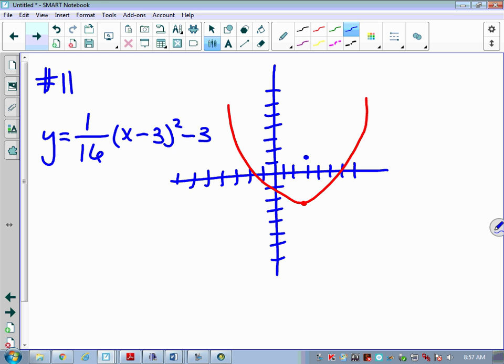Okay, so the next part is the directrix. Now, is the directrix going to be horizontal or vertical? Horizontal, okay? And it's going to be the same distance in the opposite direction from the vertex that the focus is from the vertex. So this was 4 up, so I'm going to go 4 down. 1, 2, 3, 4, right here. Okay, and because it is a horizontal line, it's going to be y equals, I'm going to count to where that is, and it should be -7, correct?